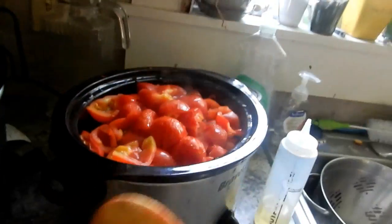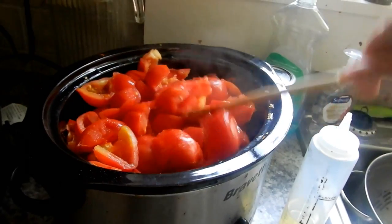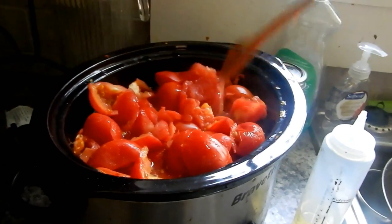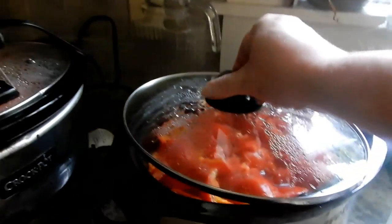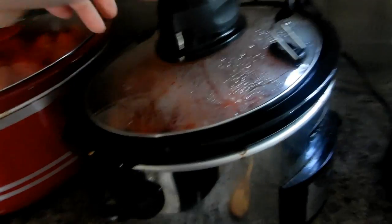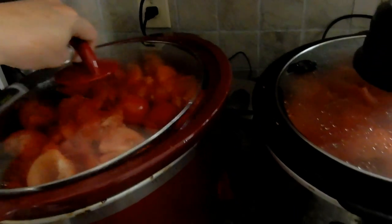I've got some supper in the oven and I have to run to pick up my teenagers. The last two crock pots aren't quite up to snuff yet — there's not enough juice in there for me to turn the lid sideways yet. I want it to really start juicing before I do that. But those are bigger crock pots.